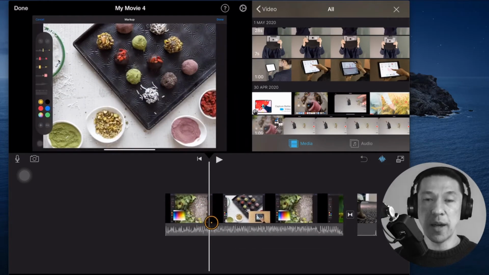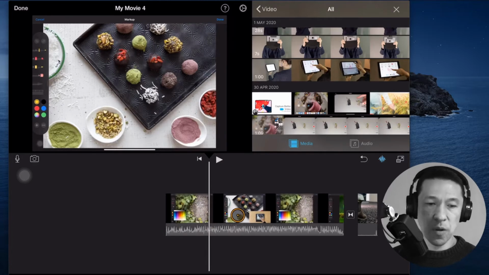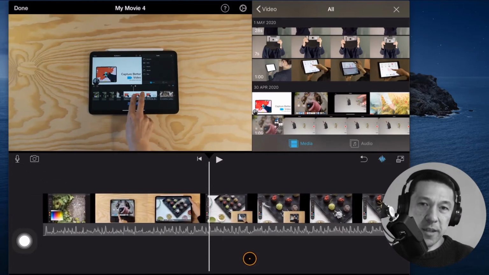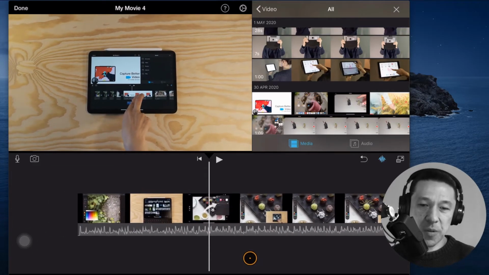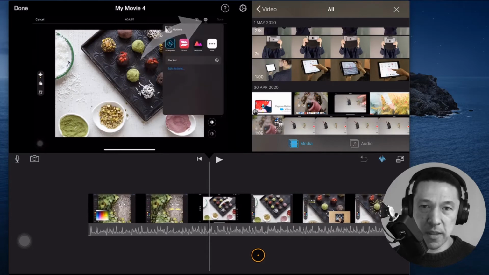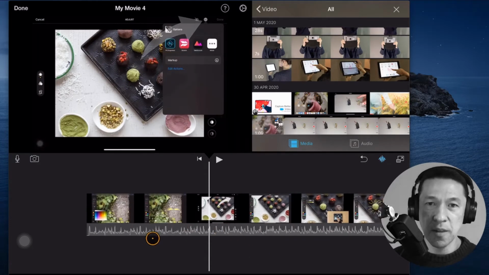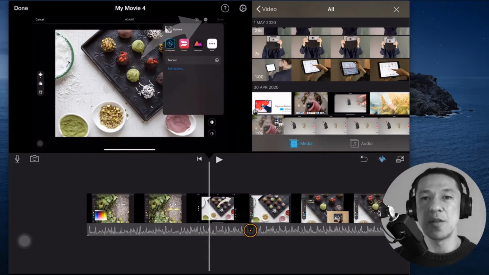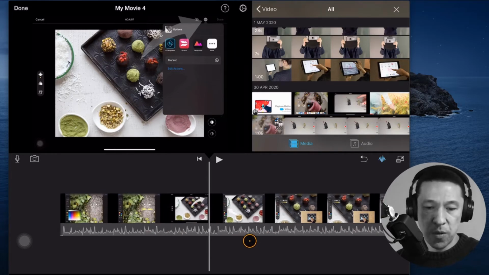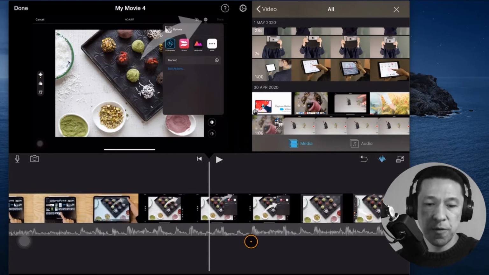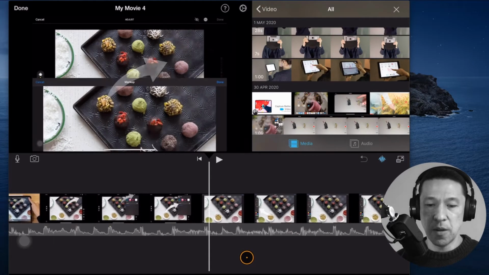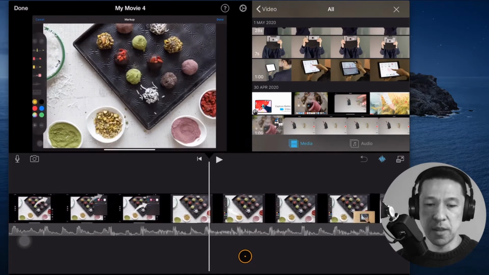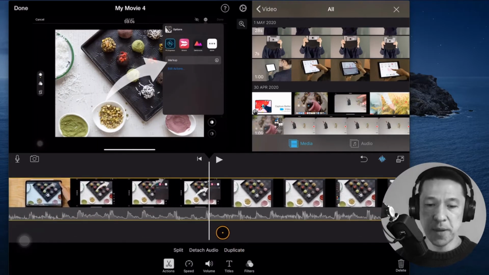So you can use two fingers on your iPad, use two fingers to widen or two fingers to squeeze, as you can see there, to get better detail. And you can also see underneath this waveform is the audio. So when you squeeze your two fingers out, you can see that your waveform now is the audio that accompanies the video there. So tap on the clip again.